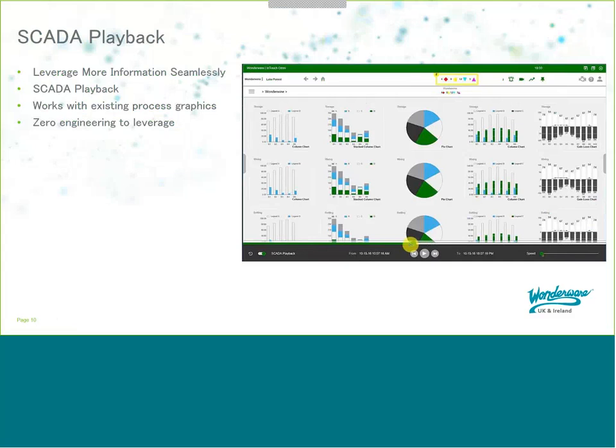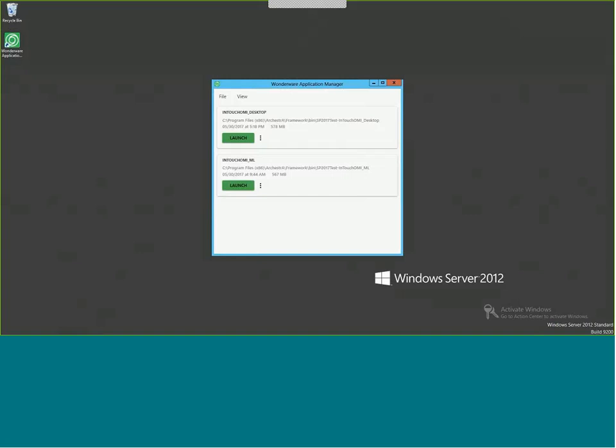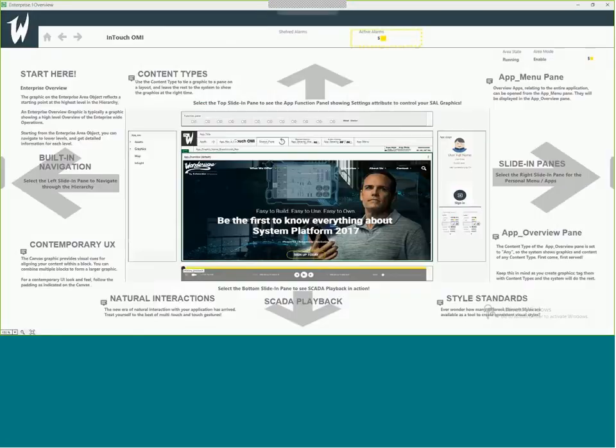So the SCADA Playback is, like I say, this application. It's about giving more to those Archestra Graphics that already potentially exist. To start with, I'm just going to show you another video that shows the interface without SCADA Playback enabled at this point, and I'm going to show you how easy it is to enable that and show the same details.